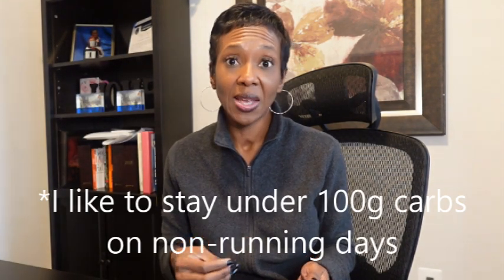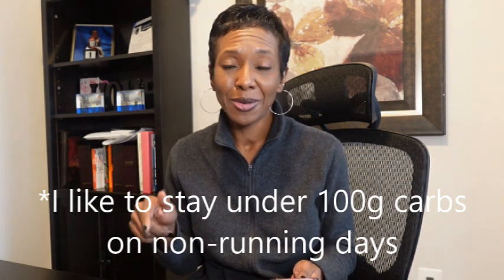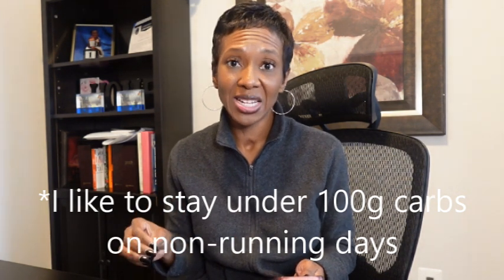I'm always looking to reduce my carbs to the extent possible, but I don't do it by counting carbs. I do it by counting protein and focusing on my protein intake. If I select the right types of food and hit my protein goal for the day, then usually I'm a little lower on my carbs, and that's exactly where I want to be. So as you can see, I hit 140 grams of protein for the day without protein shakes. I wanted to show you it could be done, and it absolutely can be done eating real foods.